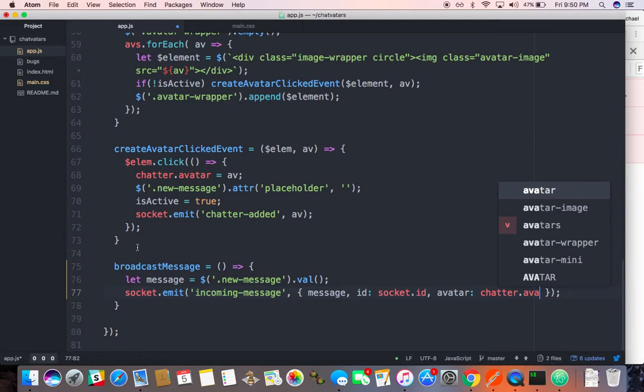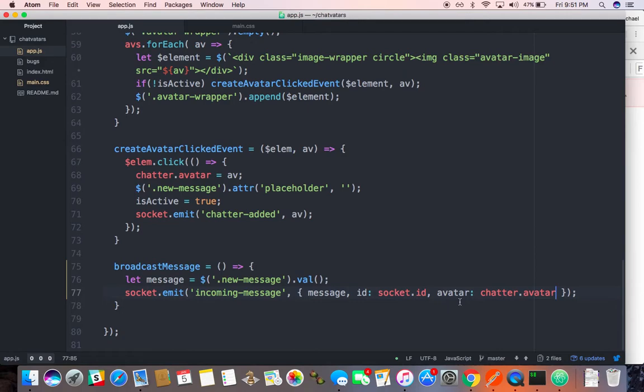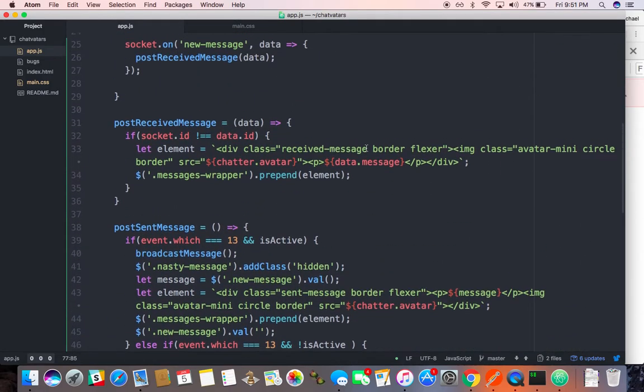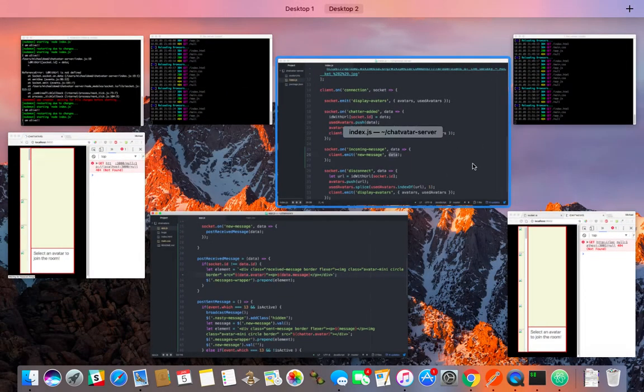I'm 99% sure that that's exactly what I want. Line 77. Chatter.avatar. So we're sending this. Okay. So we sent that. It goes to the back end. The back end doesn't do anything except forward it. So I don't have to go to the back end. I just have to go to here, and I'm going to say Command C, Command V, Command S to save it. And I swear it's going to work. It's going to be amazing.